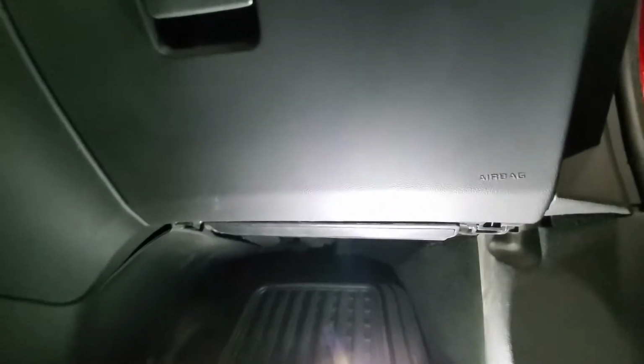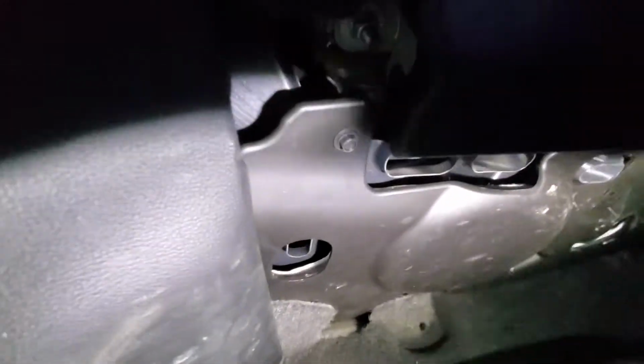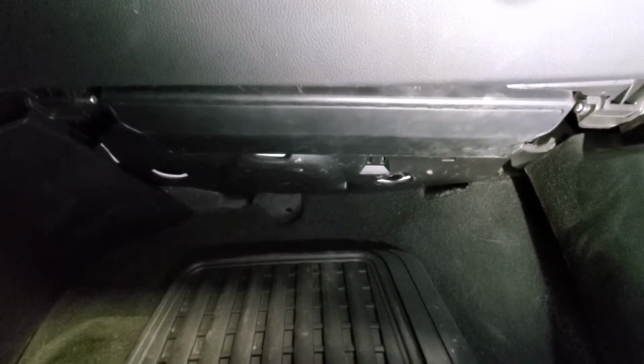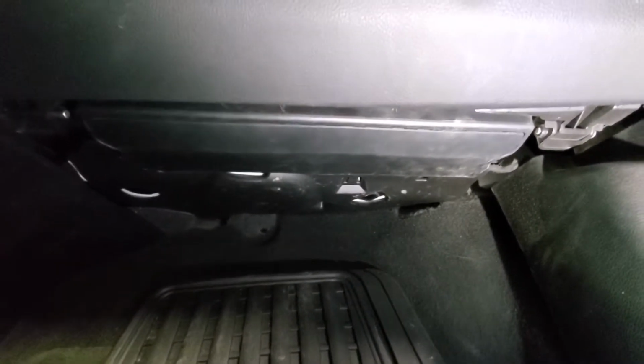To get to the motor we will need to remove the glove box, and to do that first we need to remove the plastic box just underneath. It's two 10mm bolts, one on this side, one on here, and we will be removing this plastic box. Looks like probably a knee airbag or something like that. So let's get those 10mm nuts off and get the box out.